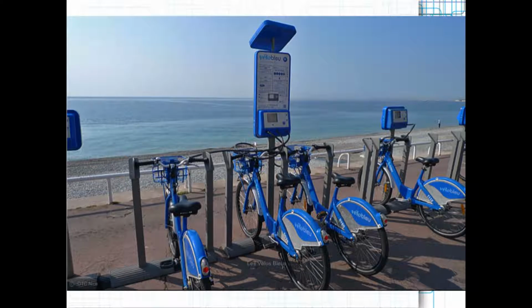And what slide is this? Or what are these bikes? That's what I should say. These bikes are an ideal way of getting around Nice because it's quite spread out. The old city is small, but if you want to look at some of the things in the modern city, you need a bike or some form of transport, and these are ideal. You can hire a bike for various periods of time and leave them. There's 175 stations throughout Nice, and I believe about 1,750 bikes. So you're always going to get a bike, and it's a great way to get around. That does sound like a nice way to get around.